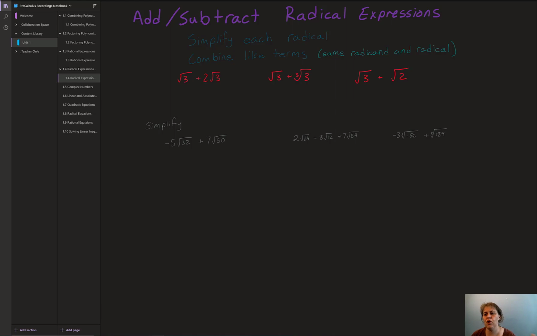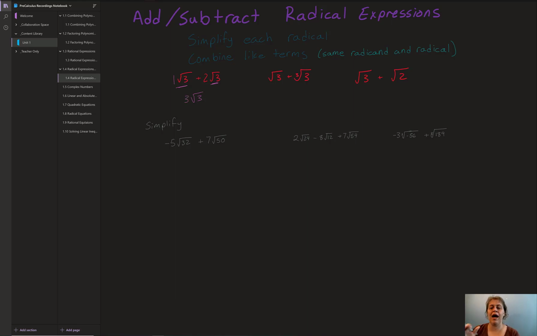After we simplify the radical, we go looking for like terms. Now, like terms with radicals are a little bit weird. You're looking for the same type of house and the same number in the house. So I need a square root 3 and a square root 3, like that first example there. Those guys are totally like terms. So I can basically pretend they're a variable, like x, and I'm going to write the square root 3 again, and then I'm going to add the numbers in front. Remember, if there's no number, there's always a 1. And so this is 1 plus 2, which is going to give me 3 root 3.